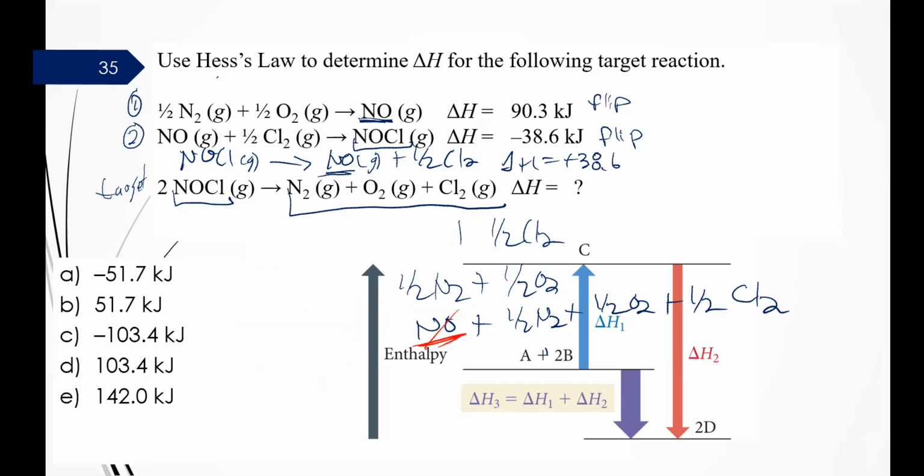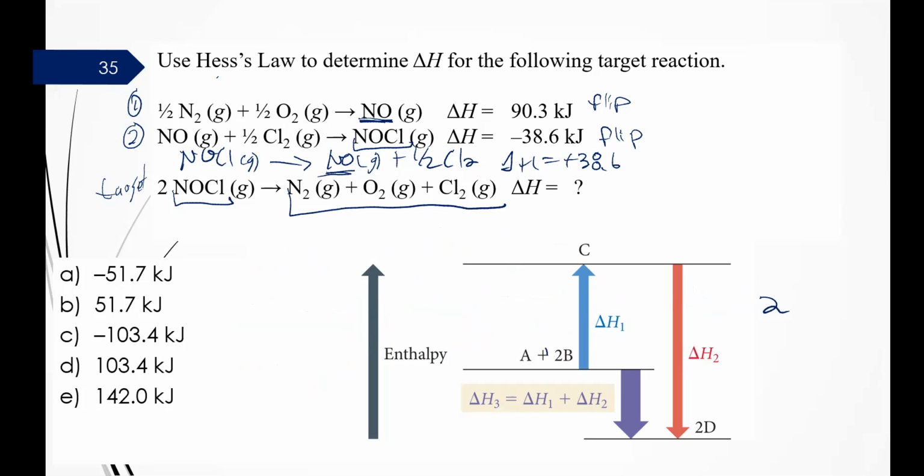And that's that we want to scale them by 2. Because it's not enough that we just have one NaCl, we want 2 of them. So we should multiply this one by 2. So that way this becomes 2NO, 2NO, 1 CO2. And then we also need to multiply this by 2. So that becomes 2NO, an O2, and an N2.